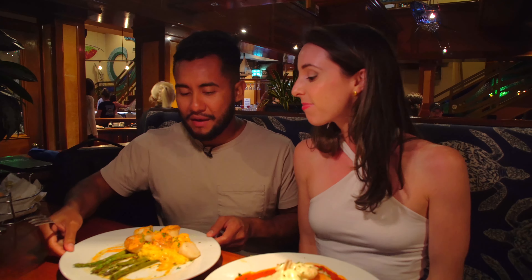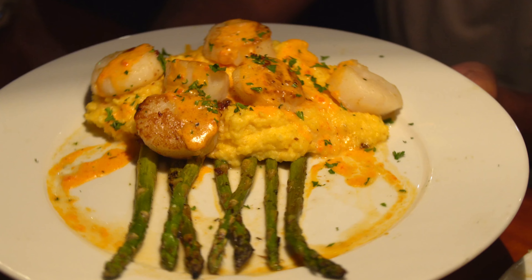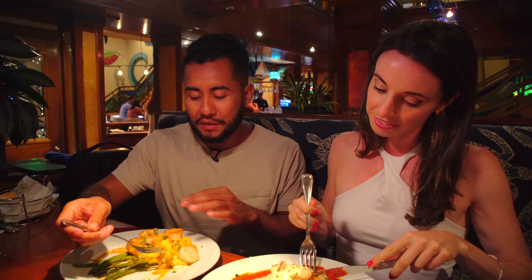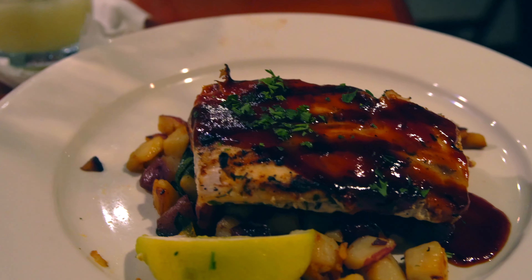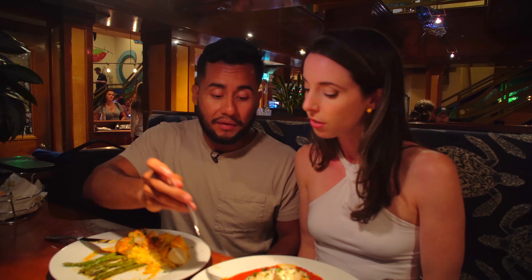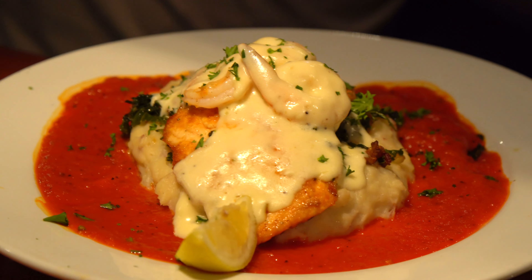We just got our food. Sarah got the seared salmon with some shrimp on top and a nice creamy sauce. I got the sea scallops, which also comes with some cheesy grits on the bottom. They taste great — really nice. They have this really subtle sweetness and kind of an ocean flavor. The salmon's great too — not overpowering, with a really nice sear to it. Nice subtle fish, good flavor and good seasoning.